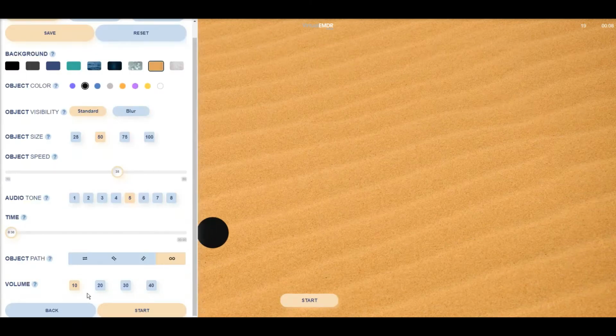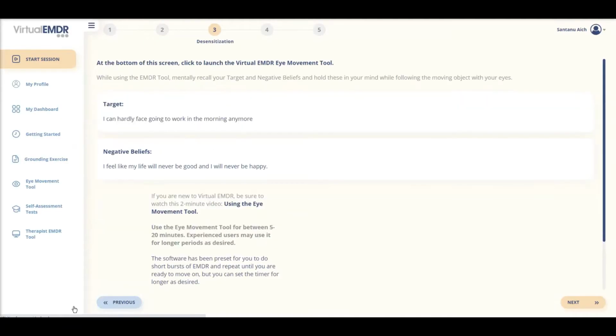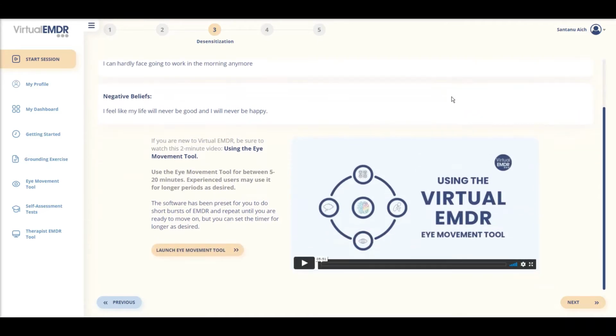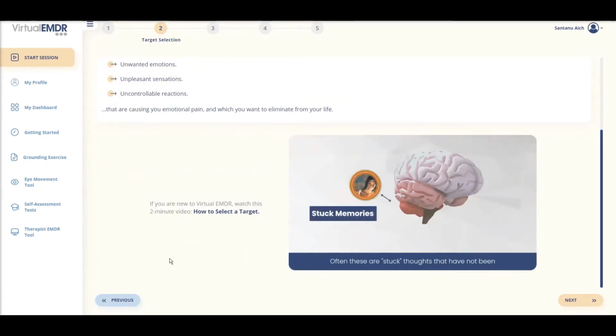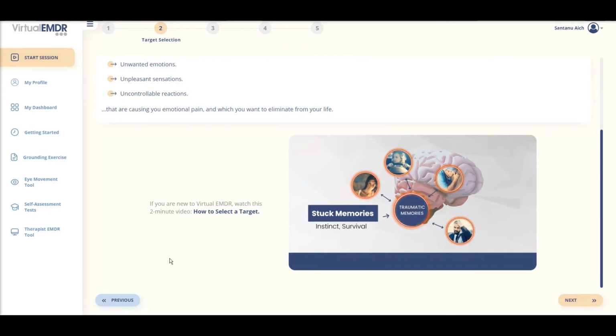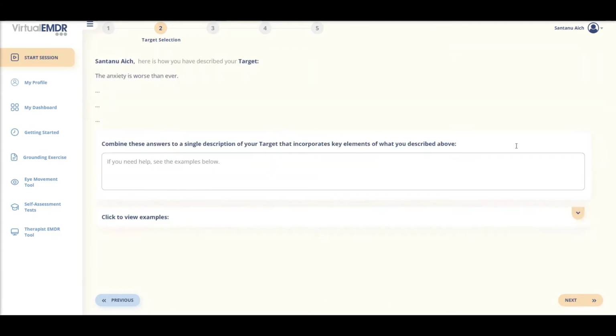The second way that you can use EMDR, or more specifically Virtual EMDR for anxiety, is if there's no specific thing that gives you anxiety, you can just focus on how it feels when you're having the anxiety while you're using the eye movement tool software. Imagine that tight feeling in your chest or the palpable fear that you feel during an anxiety attack. Using Virtual EMDR in this way will help you to eliminate further anxiety attacks in the future.